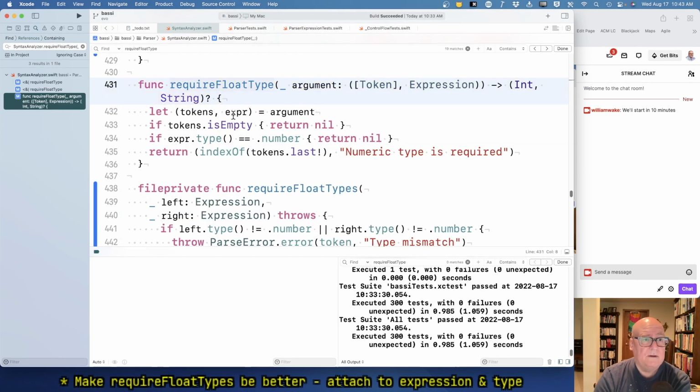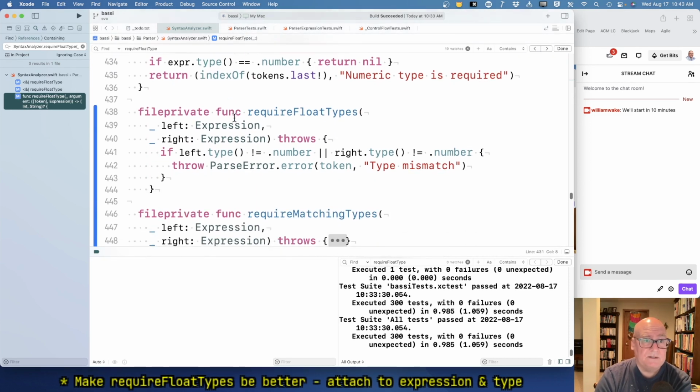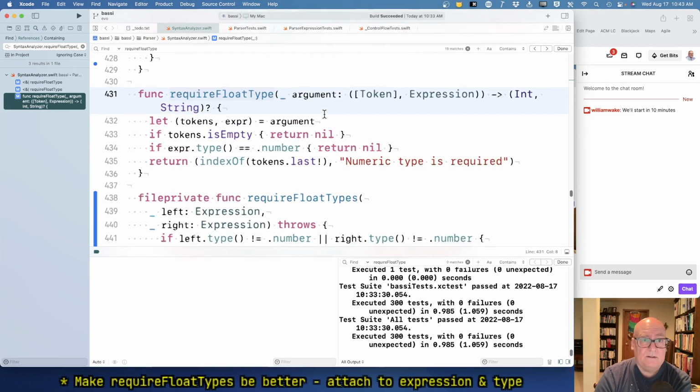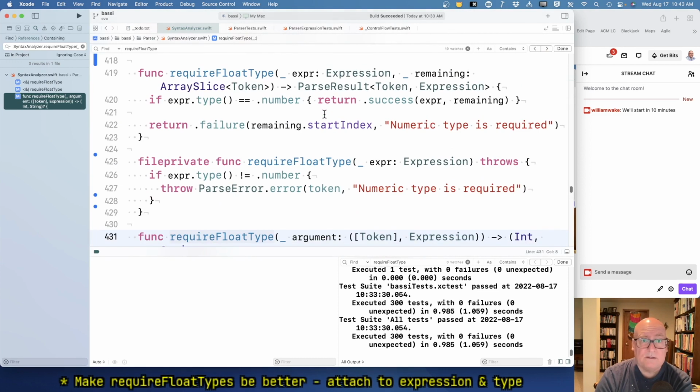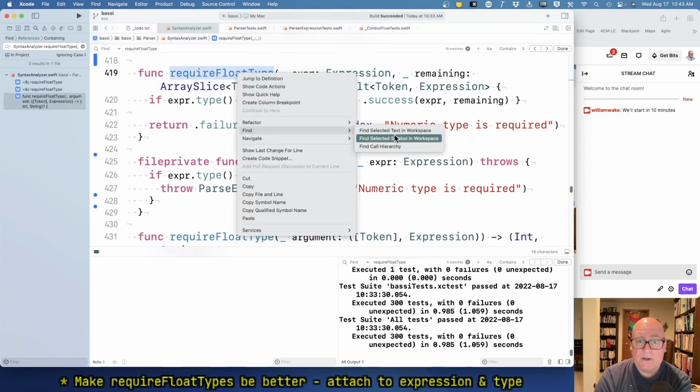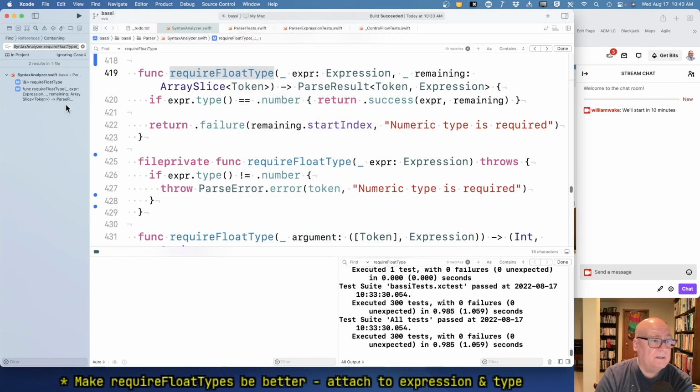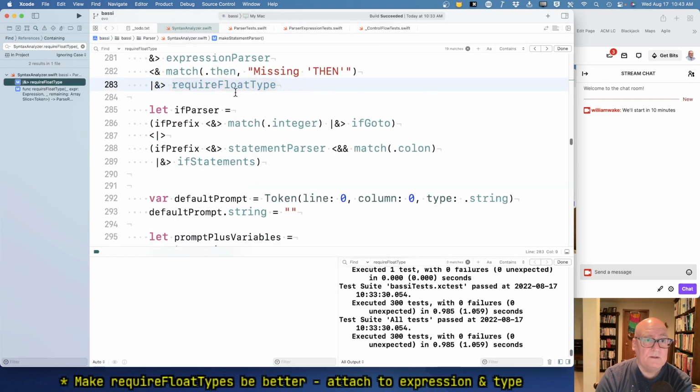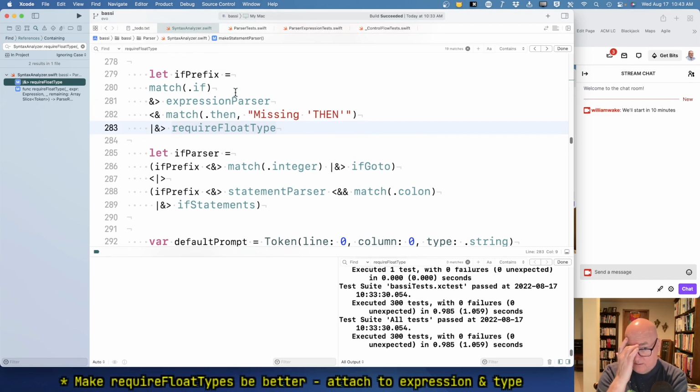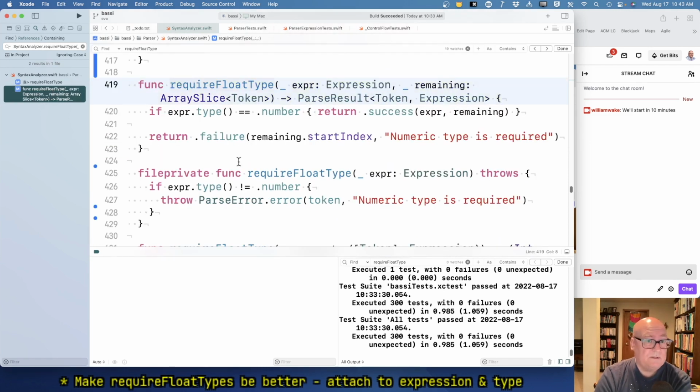Okay. And it's used in expressions. And then we've got this one that's the newest way. And it's used once. Okay. And if it succeeds, it just returns the expression it started with.